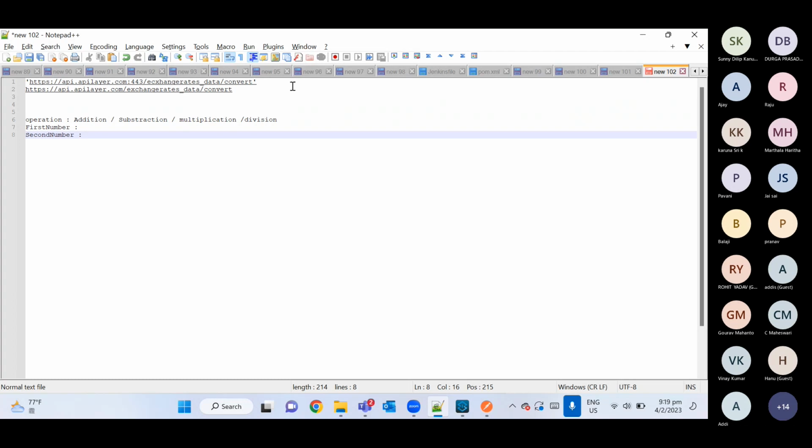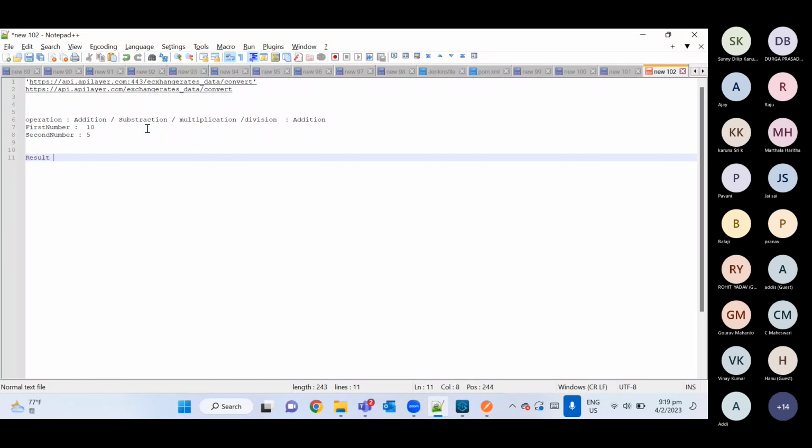So in this operation part, if we are passing addition, and here we are passing 10, and here 5, then as output we will get a result. What will the result be? 10 plus 5, 15.